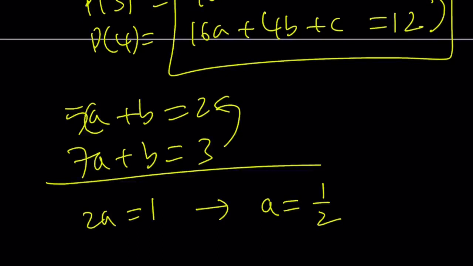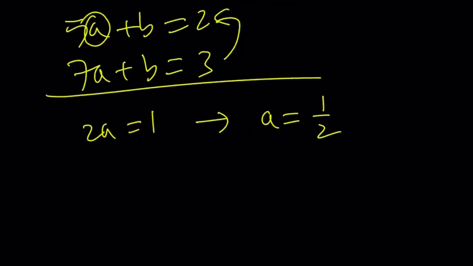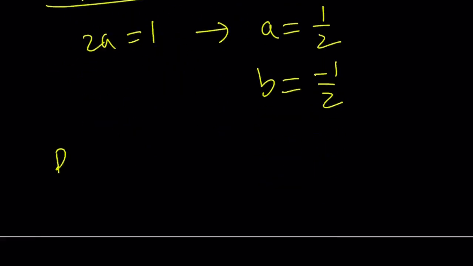Awesome, right? And if you plug in 1 half, you're going to get 5 halves, 4 halves, negative 1 half, and that's the value of b. What about c? I don't know, but we can find out because P of x is ax squared minus bx, right, which is 1 half, plus c.